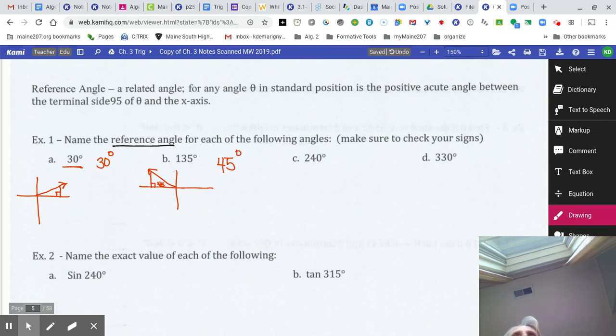If I go to 240, and again, you don't have to draw these little reference triangles if you don't need to. If you are understanding this well enough, you already know, go for it. So I know there's 180, and I know I'm going to need 60 more in order to make my reference. So my reference triangle then that I'll be working with would be 60 degrees. Finally, the 330. So you know the 330 is going to go all the way around until I have 30 degrees left that I need. So my reference triangle that I would be using would be that 30-degree triangle in the fourth quadrant.